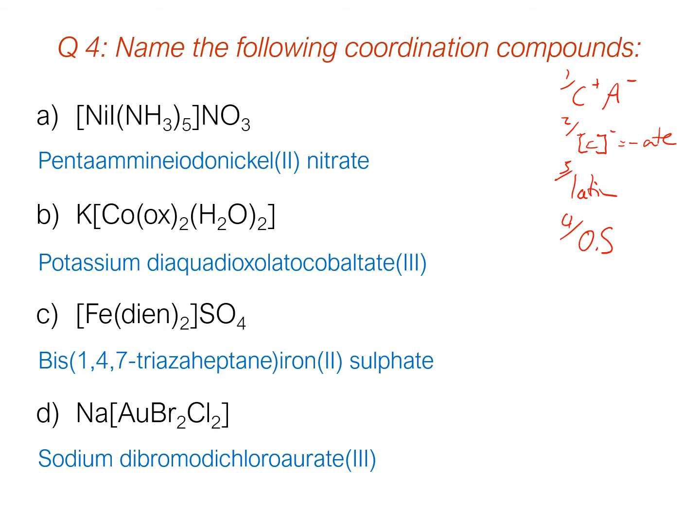The next couple of rules are on naming of the ligands. So rule 5, the first rule is alphabetize. You'll see this isn't the case when we look at the formulae. So take the first one as an example again. We've got nickel and then we've got the iodine and then the ammonia ligands. This is because when we write the formulae, the anionic ligands are written first. So I is I-, that's written first, and then the ammonias are neutral ligands, so they're written second. When we're actually naming it though, we don't care whether it's charged or not. They just get put in alphabetical order.